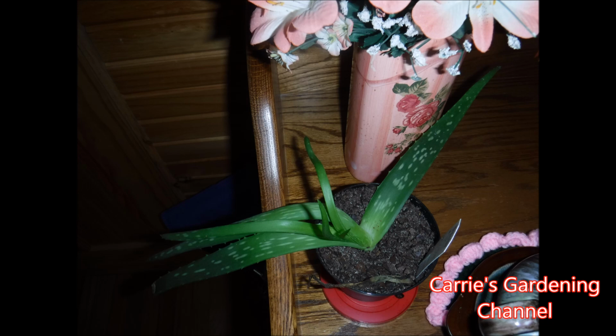You just want your soil to drain really well so that your aloe plant doesn't die from being overwatered or root rot. Because if your soil stays moist for too long or it stays really wet or you let your plant sit in water, root rot will set in and most likely then you will lose the entire plant. And I have lost aloe vera plants already by overwatering them, or I had one I took outside one year and I didn't realize where I had it sitting at. All the rain was coming down off of the roof on it, and by the time I realized that it was too late. So they really do not like to be overwatered.